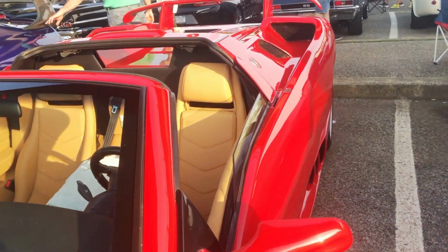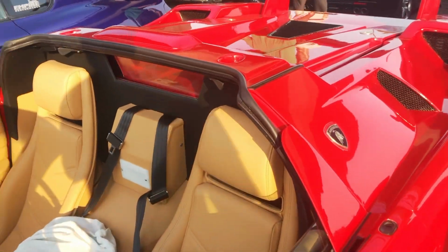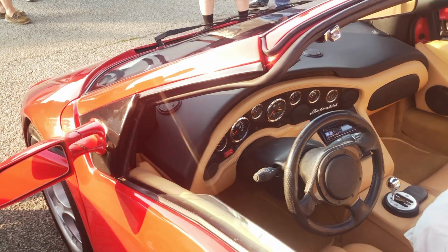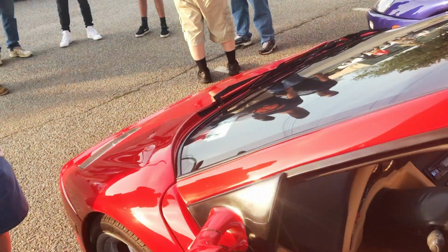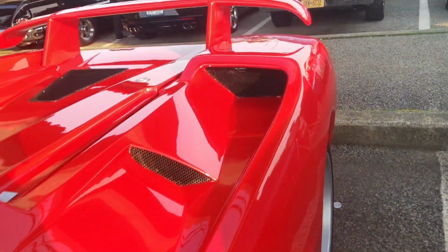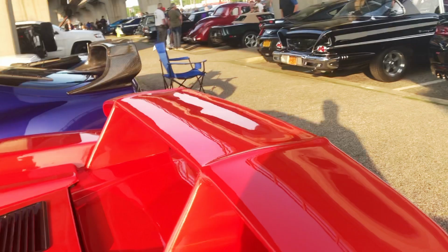You think this is real? No, right? Is it real or is it a replica? Custom convert. It's phony, right? Yeah. It's really nice. It's a kid car, right?